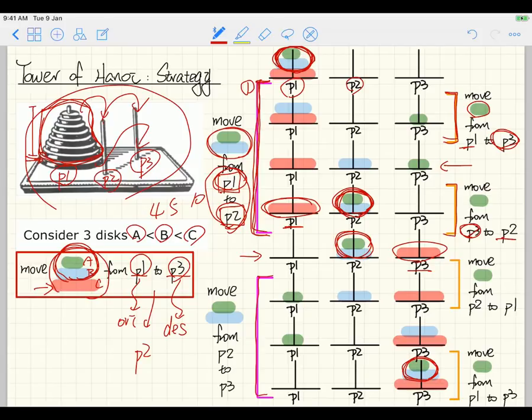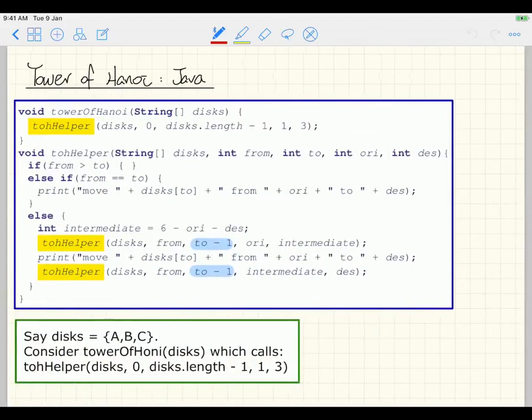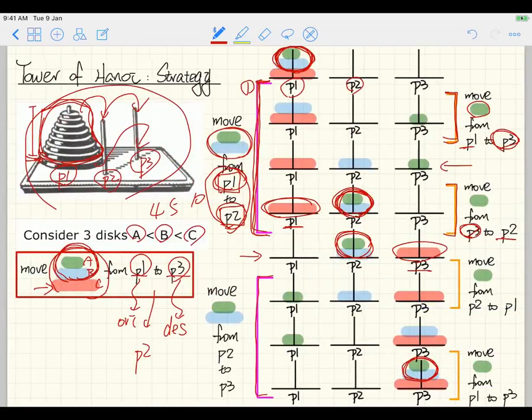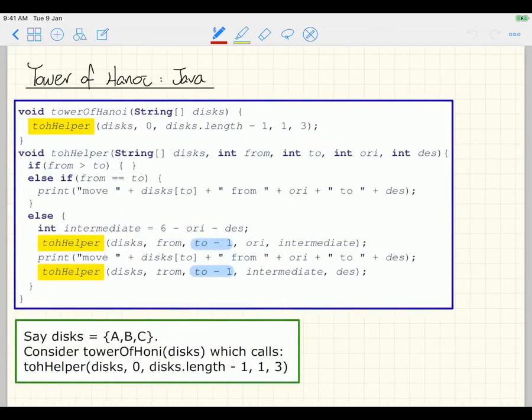Okay, now once you understand this conceptual idea divided into 3 phases, let's look at the Java code. Again, very quickly. I renamed the parameters a little bit just to avoid confusion, but you can still download the code to make sure it works to your understanding. Again, the main thing is we are trying to define this particular helper method that is recursive. Okay, let's see how we can use it.